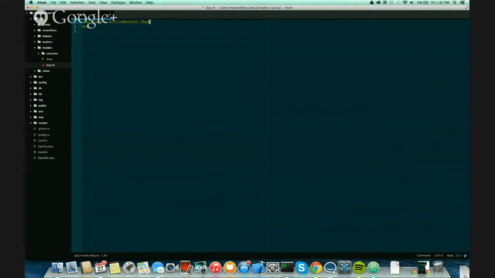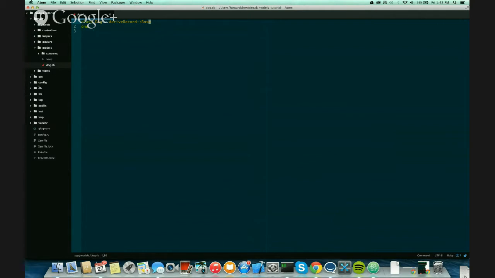So any kind of model that you define within Ruby that has a database table associated with it is going to inherit from ActiveRecord::Base, and it's going to give you a bunch of methods that make it very convenient for you to access your table, like all the information in your database, and allow you to use this class to store it. All right.